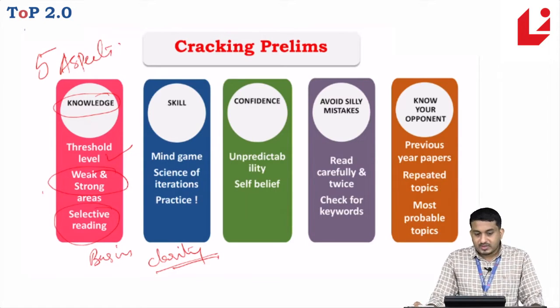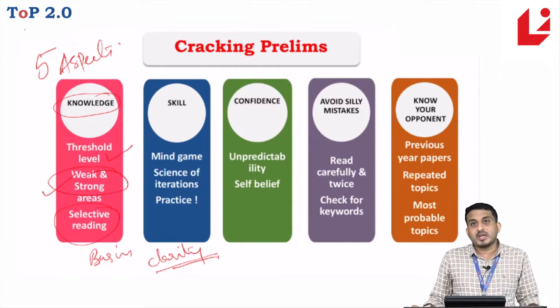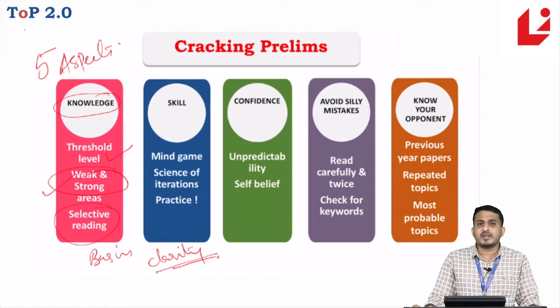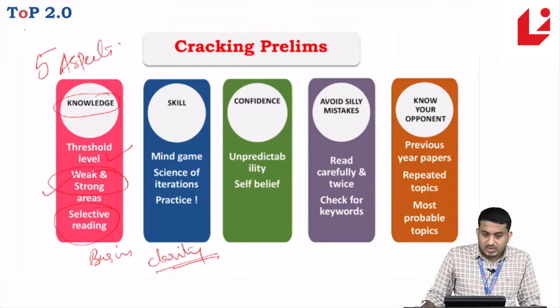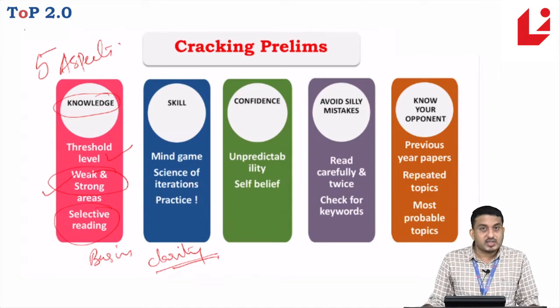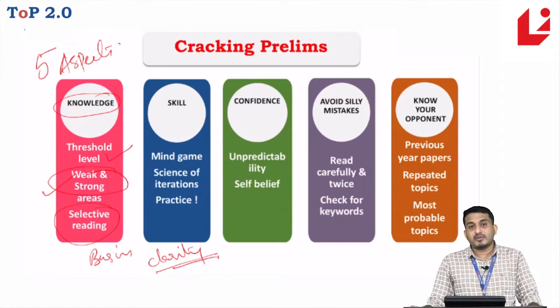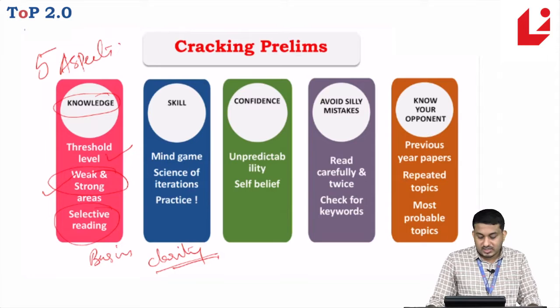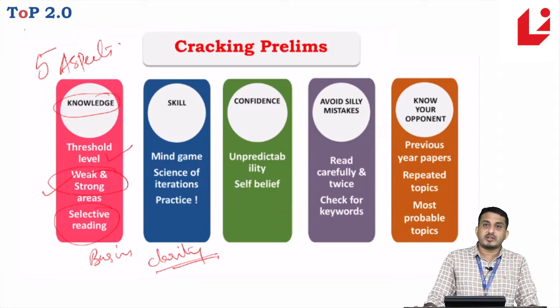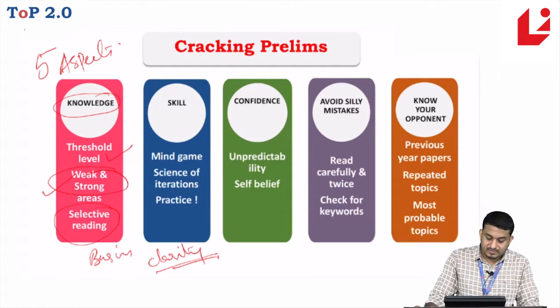Now, the question is how to identify weak areas. I hope that you have been taking test series for the past 6 to 7 months. So the weak areas can be identified based on the results of the test series. Try to learn from the mistakes of the practice tests, analyze the results of each test series, and try to identify the weak areas and start working on them.